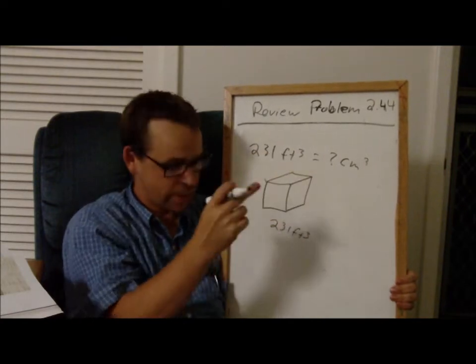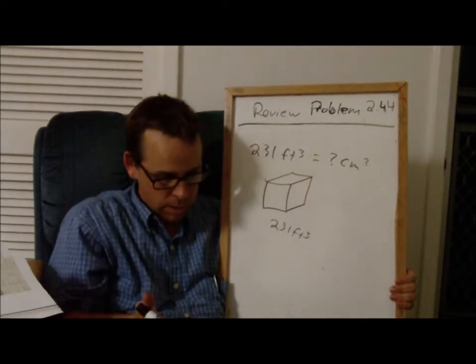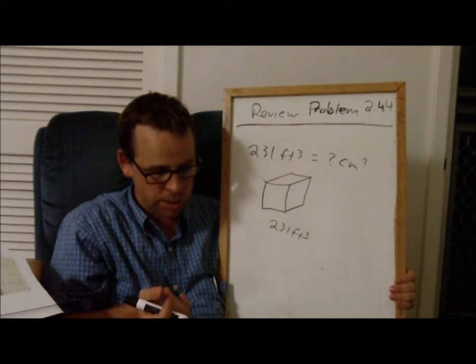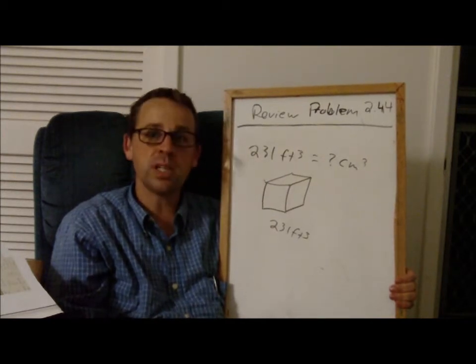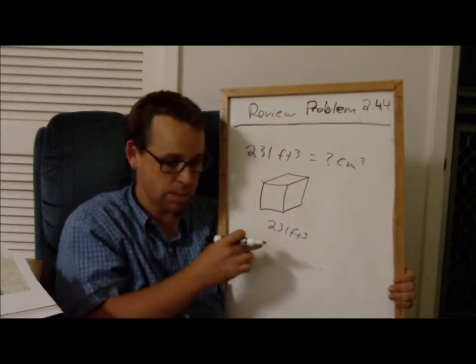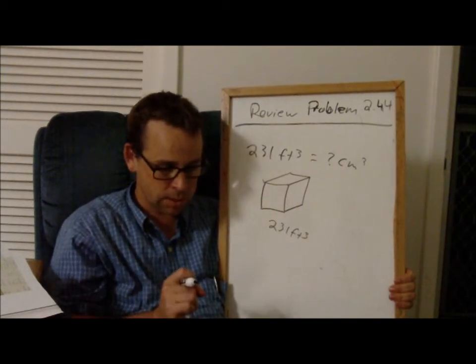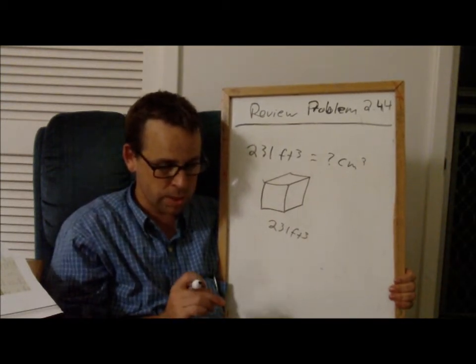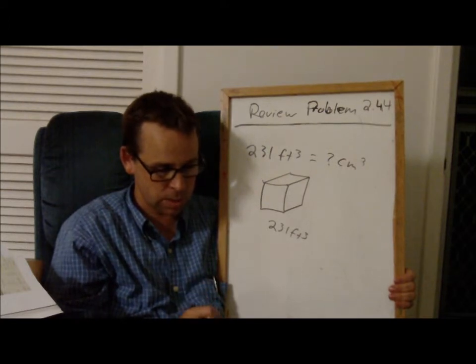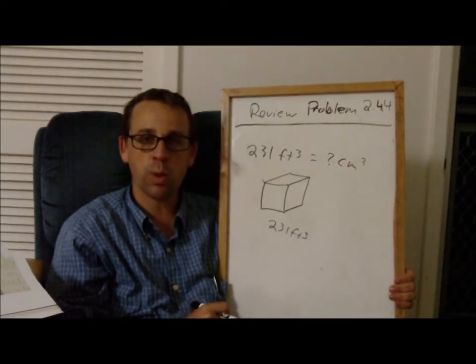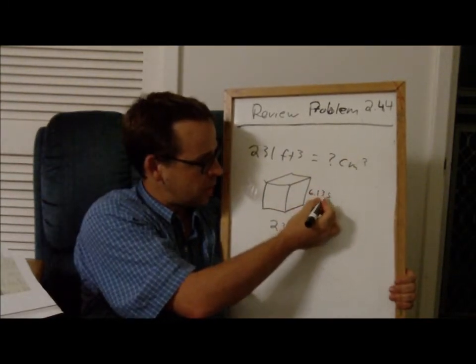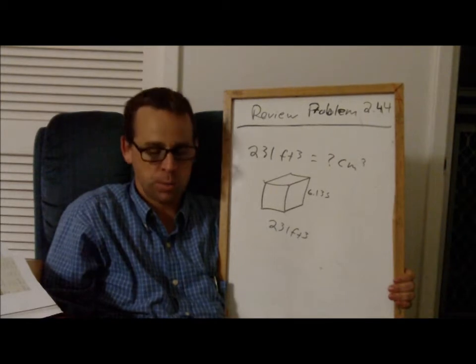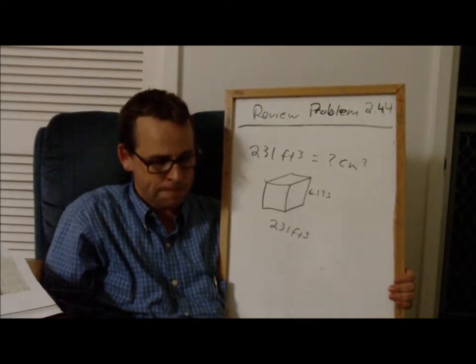231 feet cubed. So if I take the cube root of 231, you can figure out how to do it on your calculator. The easiest way for me is always to raise it to the power of 1 over 3. That seems to be always easy to remember. So if I type in 231, raise it to the parentheses 1 over 3 end parentheses, that'll be the cube root, which is 6.135. So that means the distance of this side is 6.135. Distance of that, one of the sides of the cubes, or all of the sides of the cubes, right?